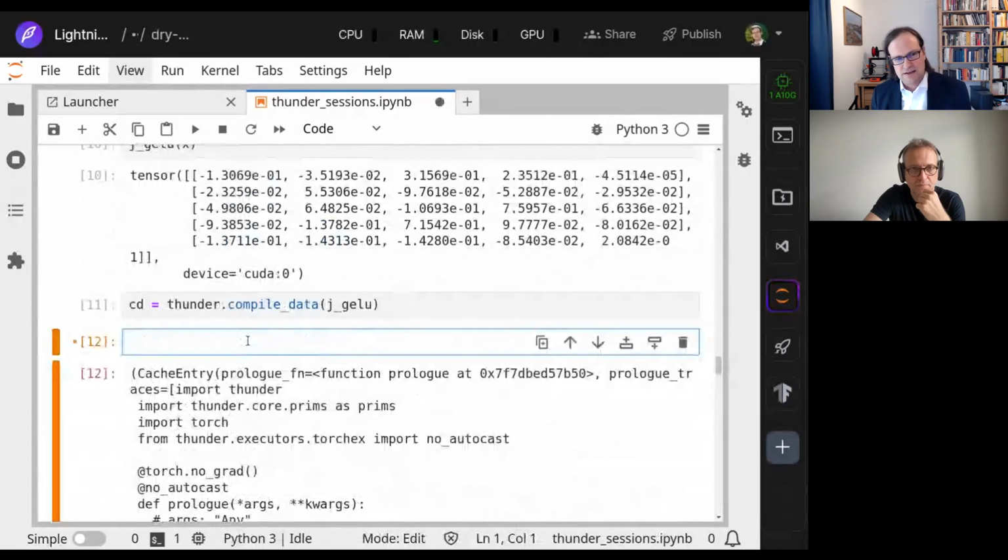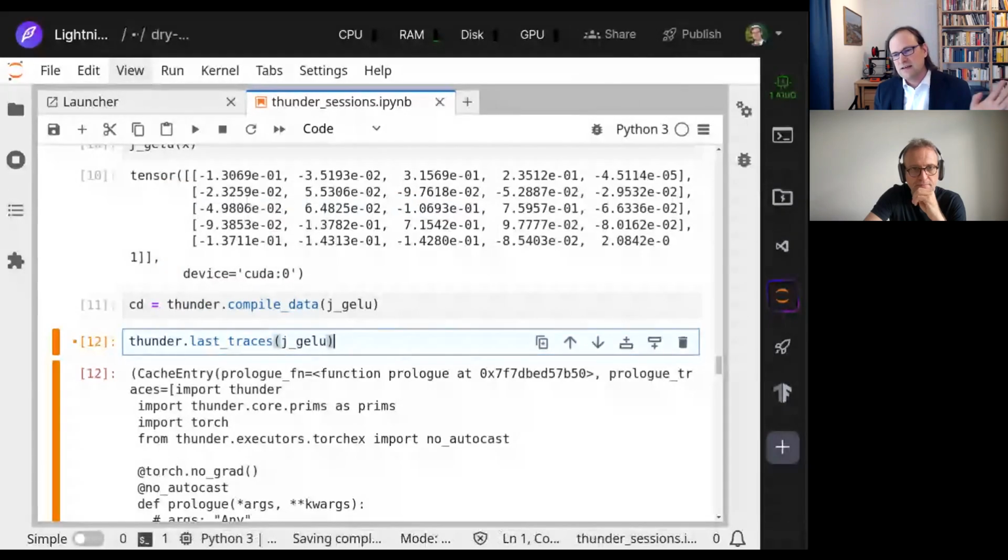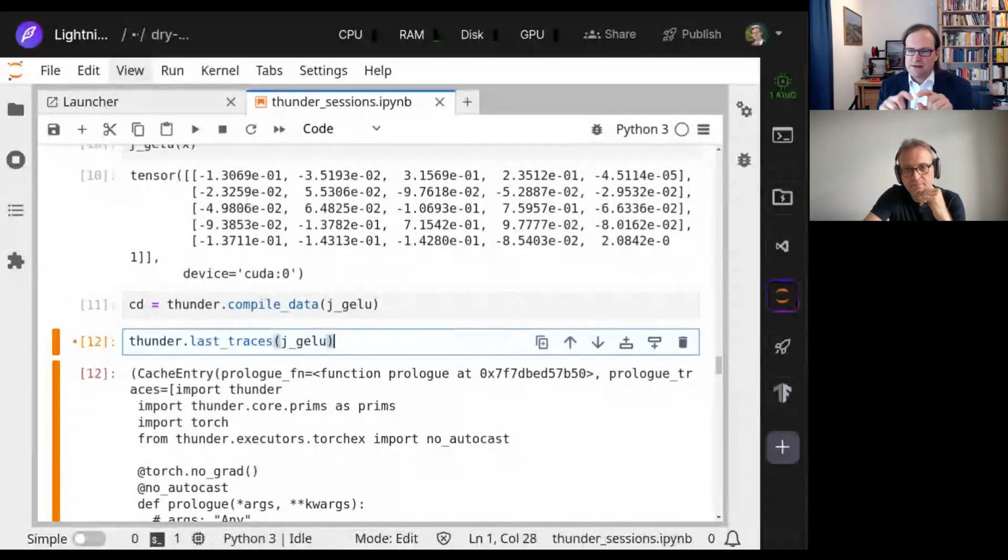But let's not look into it like this, but instead just look at the last traces. This might be a bit of a funny thing. We showed that last time too. When you had the diagram and you had the traces that get transformed, this is a list of traces of the last execution.